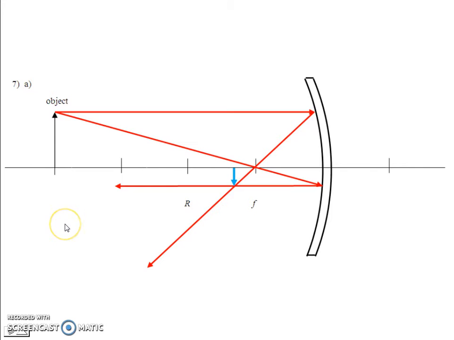Everything's looking good. All right, let's go through the math here. Hopefully you did the math first. I mean, you weren't even supposed to necessarily do the ray diagram, so you had to have done the math first. The radius of curvature is 20 centimeters. The focal length here is 10 centimeters, and the math predicted 13.3 centimeters. And if this is 10, that's 20. Does that look like 13.3?